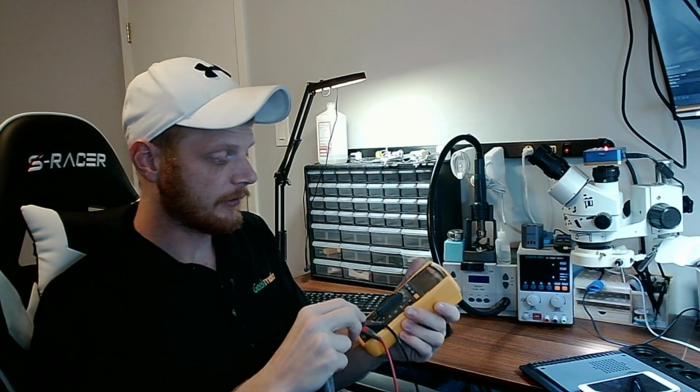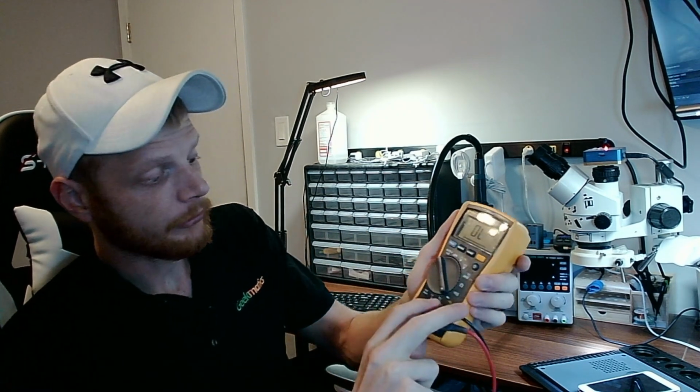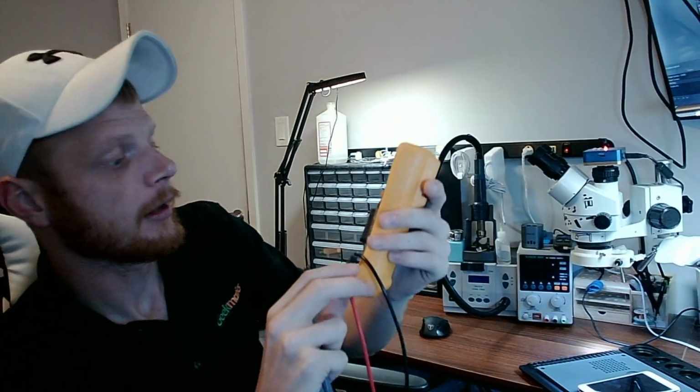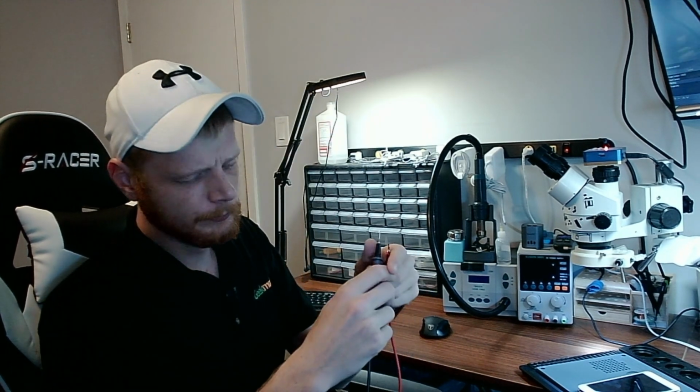Okay, so the diode mode essentially. And in order to test for diode mode, the first step is we're going to put our multimeter in diode mode. On my multimeter, it's the white icon there. It's a little diode. Okay, that's the mode we want to be in. And when we're actually taking the measurements, we're going to have the red probe on ground, and the black probe is where we're actually going to be testing each pin. Why it's red probe on ground, I'm not sure. That's just the way it is. And you'll notice with my multimeter, when I have ground, it beeps. So that's what we'll be looking for as well.